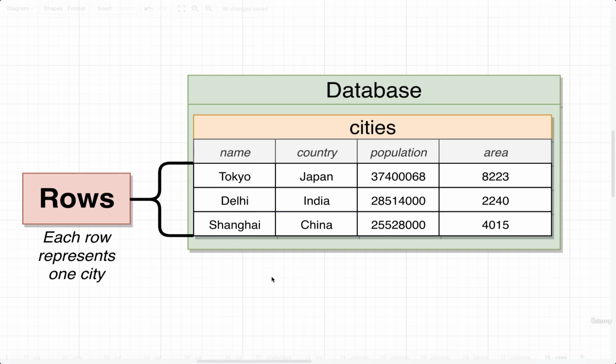All right, so that's a little bit of the basics of database terminology. We have tables. Tables have many columns that store information about different properties, and each record inside of a table is referred to as a row. Now that we've got a little bit of database terminology put together, and we've got an idea of how to design this cities table, let's start to actually build this thing out in the next video.